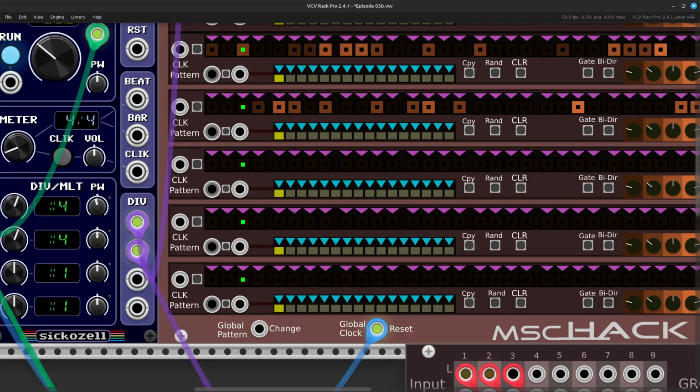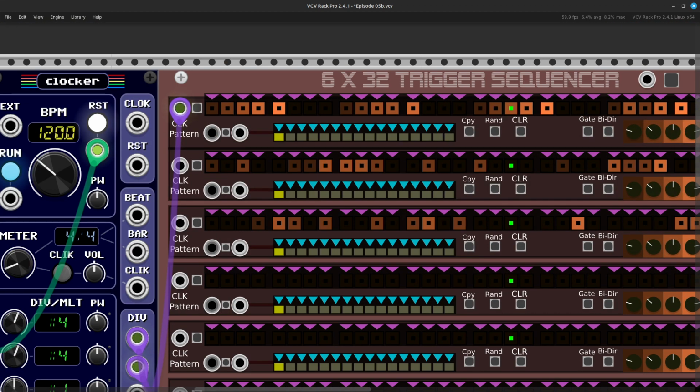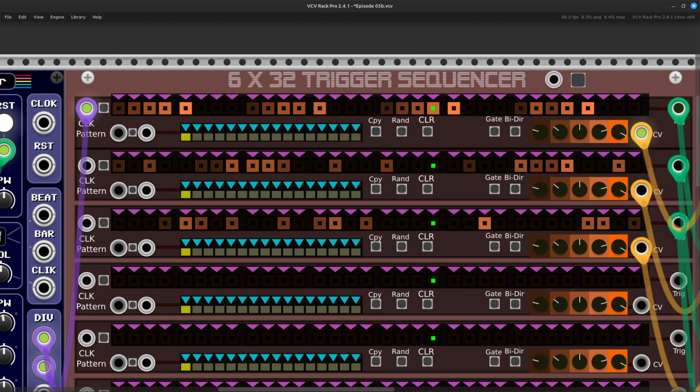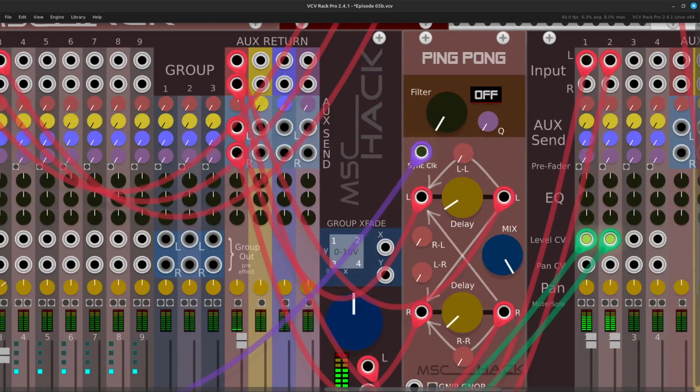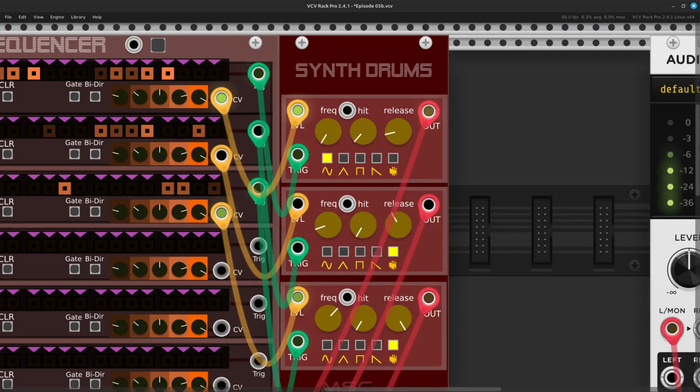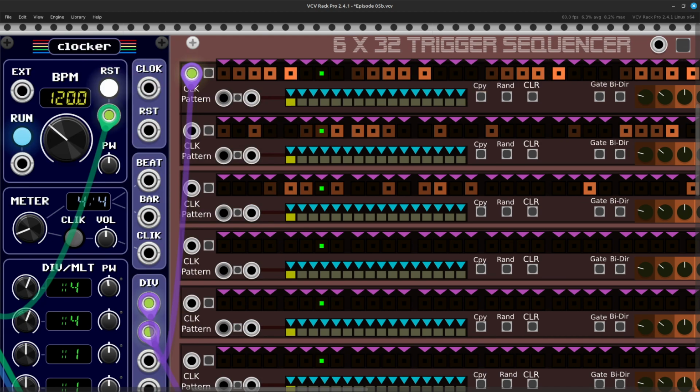All right, so the accent sequencer and the delay can be, maybe I need to, pretty cool stuff.